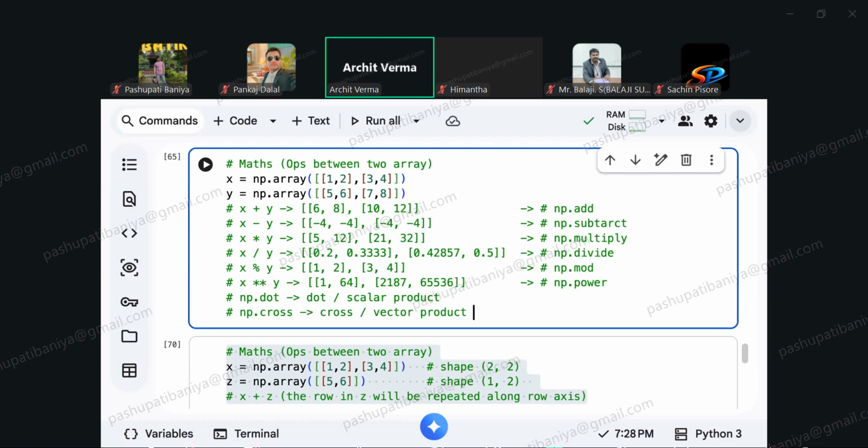Another thing more, we can also say np x dot y, and that is similar to x comma y.